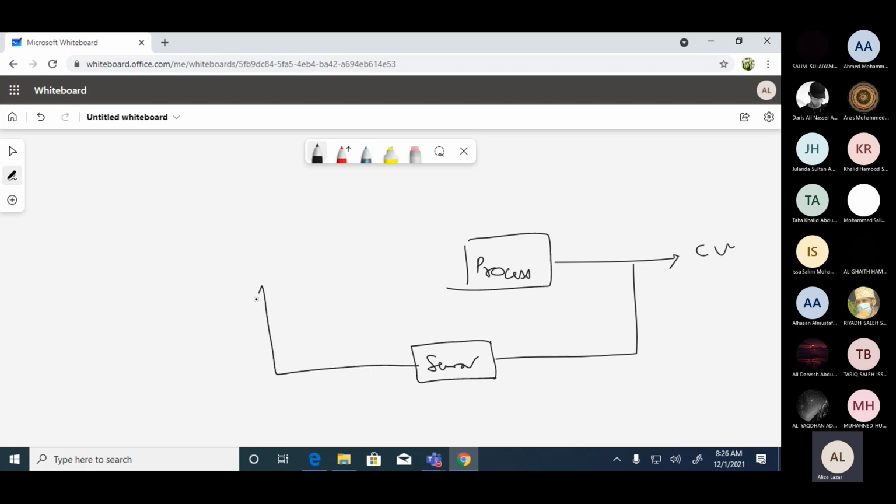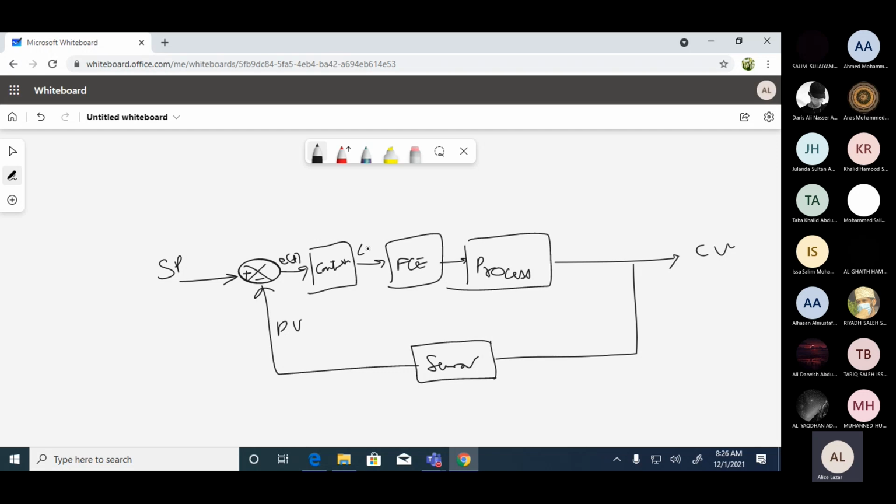Okay, and then the process variable that is measured is given to a summing point, which is also getting an input of the set point. You have a plus and a minus sign here. This output, that is the error, is given to whom? It is given to the controller. The controller takes a decision by using the final control element and sends it to the process. So here you have the controlled output and here you have the manipulated variable.